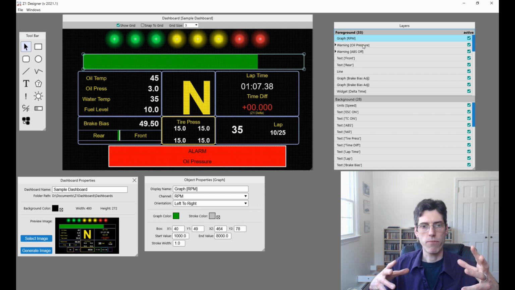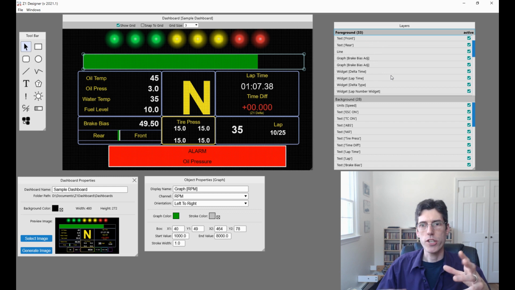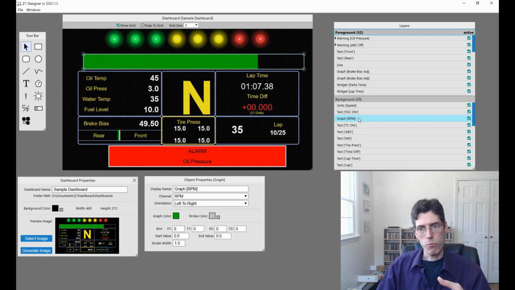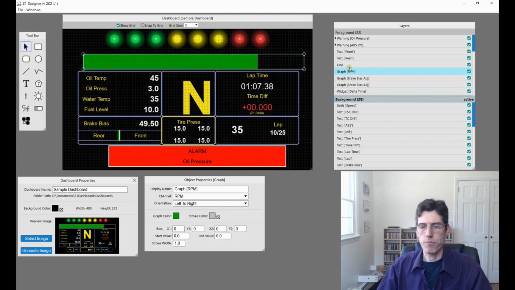If you think of like a Photoshop with all the different layers, the layers are drawn on top of each other. That's the same thing here. So at the bottom, this LED shift light is drawn first, then second one, third one, fourth one, etc., all the way up. So if you want to change that order, you can just grab and drag the object wherever you want to put it. And now this is drawn at this point. And you can even put this all the way into the background, and you can put the graph of the RPM down there. Of course, if you do that, it will only be drawn once, and your RPM graph will never ever move. So it's probably not the best idea. So we're going to grab it and move it back up to the foreground.